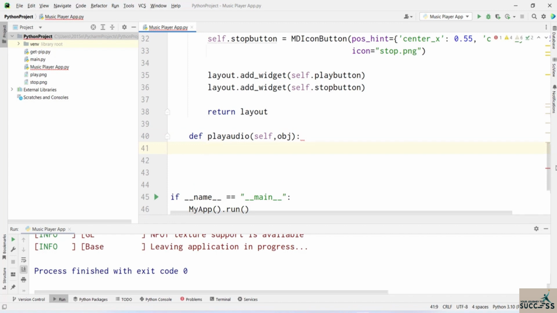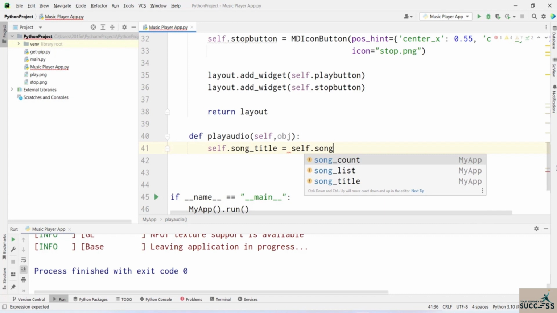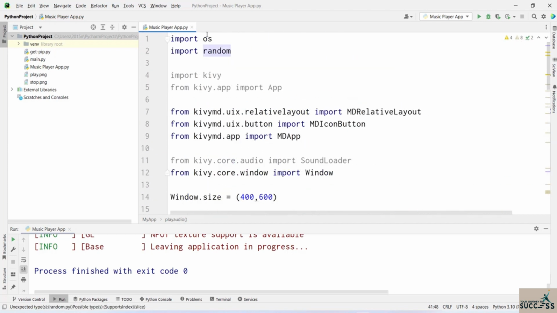And now in here, first of all, I will just say that self dot song title is going to be equal to self dot song list. We're actually accessing the song list in which we have all our songs. And now what I will do is that I will actually load any random song from my song list. So in here, I will just say random, actually, basically calling this random module that we have imported right here at the top, which is right here.